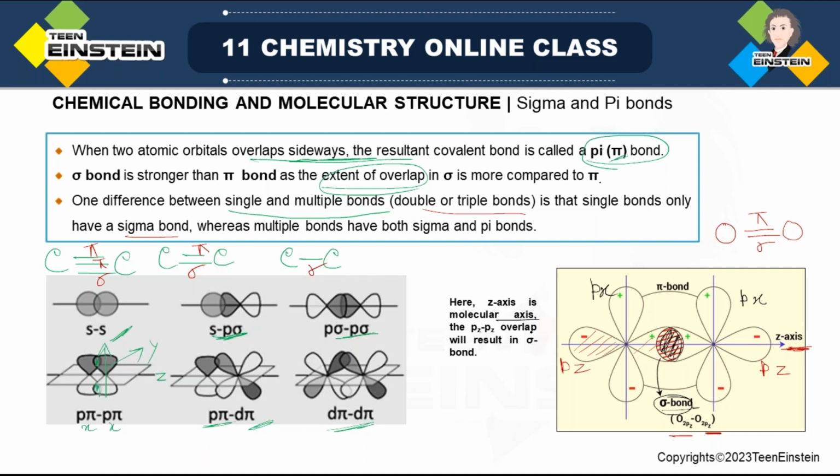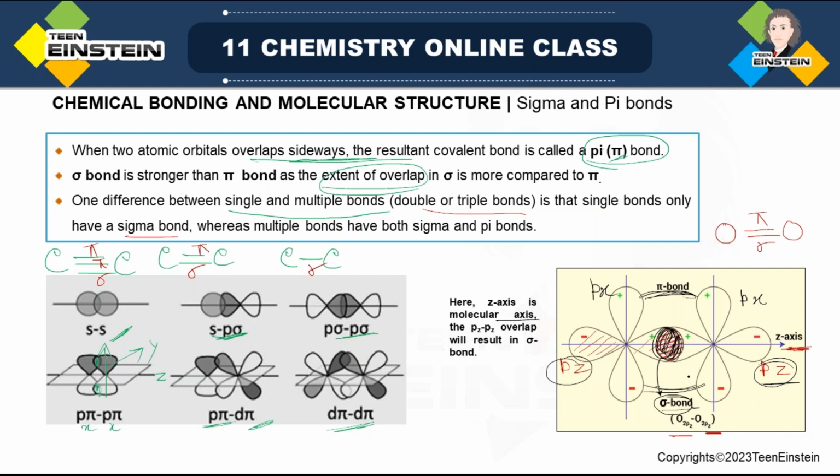It means the sigma bond, the head-on overlap, will be based on the z-axis or x-axis as mentioned. Here the molecular axis is pz, and there is sigma bond formation by head-on overlap between two pz. So obviously the pi bond will be either between two px or two py. Here I have written px. This is sidewise overlap. As you can see, compared to sigma overlap, the extent of overlap is less. That is why pi bonds are always weak.